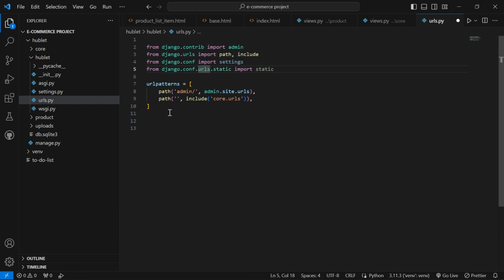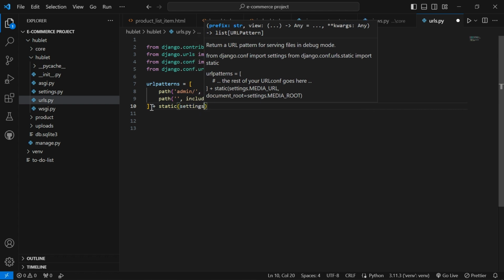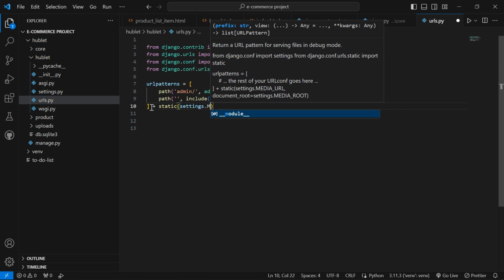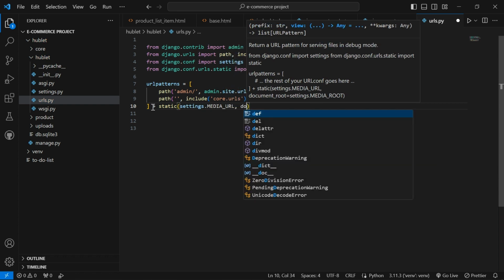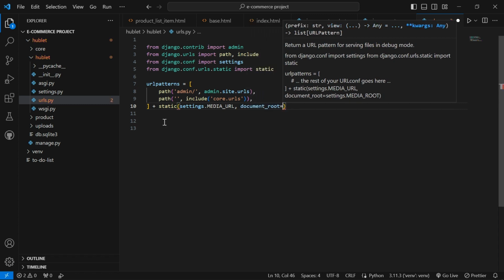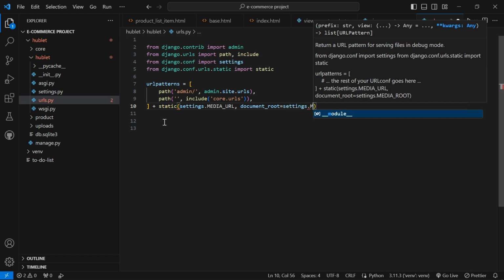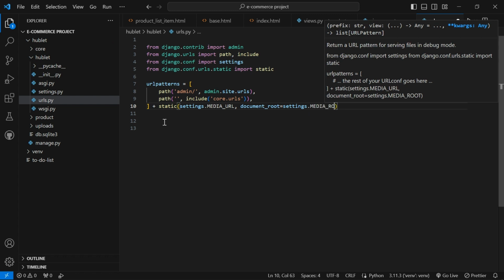Okay, now here I'm going to set the static media root by using static in brackets settings.MEDIA_URL, this should be in capital letters, comma, then document_root equal to settings.MEDIA_ROOT.